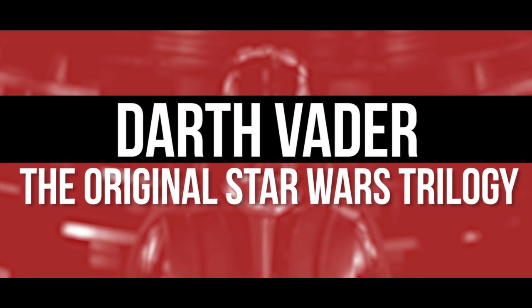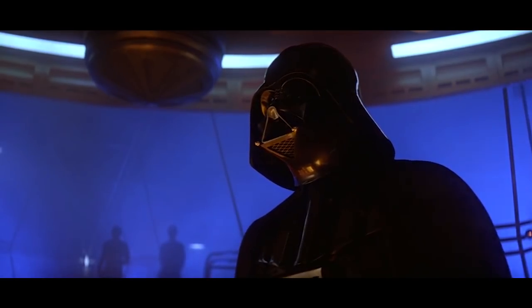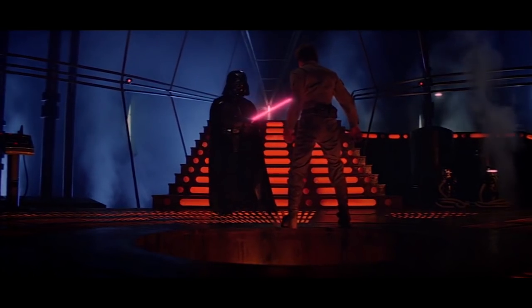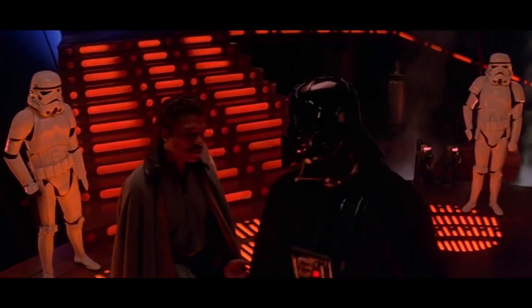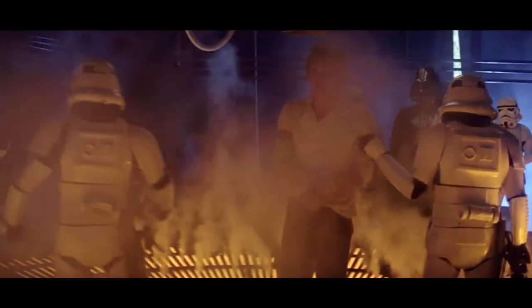Darth Vader in the original Star Wars Trilogy. Would you believe Darth Vader's costume was based on a gas mask, a motorcycle suit, and headgear Nazis wore during World War II? Costume designer John Molo fused elements of various real-life uniforms associated with war and evil, and also added elements from a monk's cloak found in the Middle Ages department of a costume warehouse. It's also worth noting that Vader's army of stormtroopers are named after specialist German soldiers from World War I.